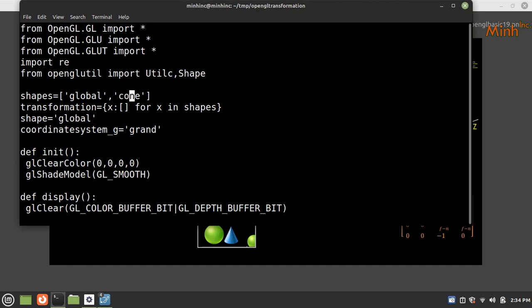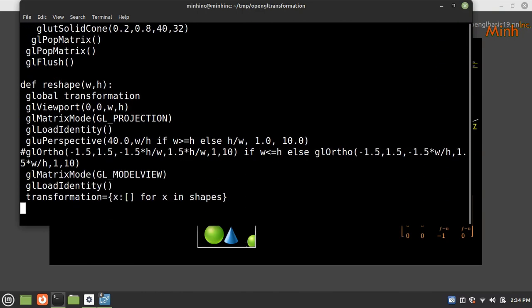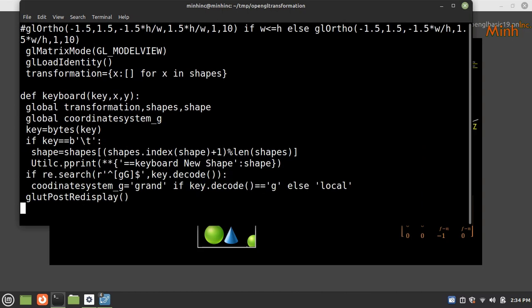In cone, if I press tab, it will go to cone. If I press tab again, it will come back to global. So that is the keyboard. So if you press tab, then shapes dot index of shape plus 1 modulo the length of the shapes, so that way it will keep moving.